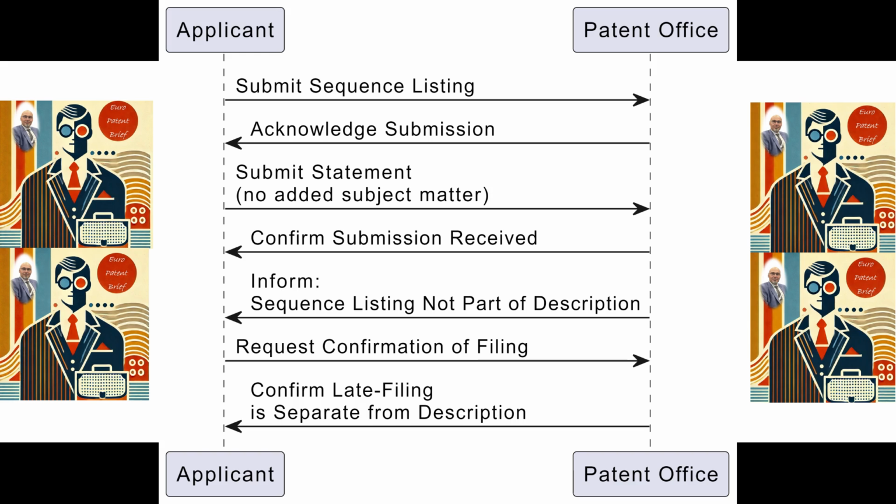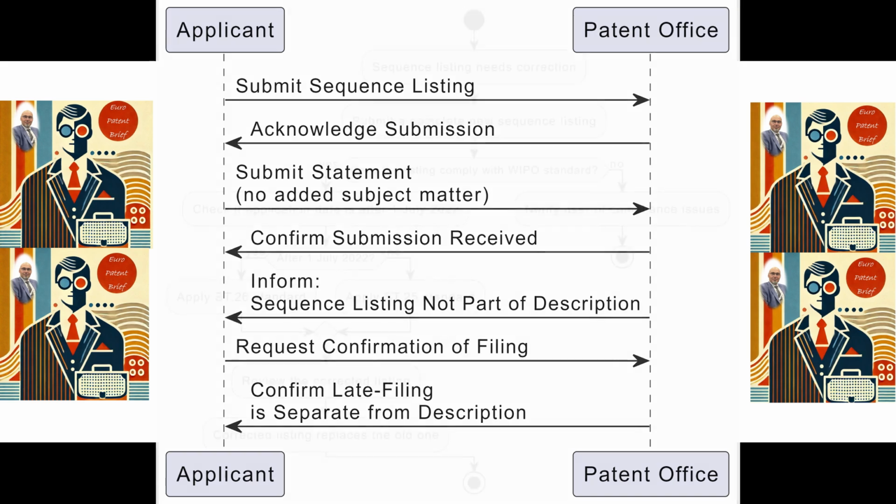Now, if you file more than one sequence listing on the filing date, only the standard compliant listing will be used as the basis for the search. This is backed by the decision of the President of the EPO, from December 9, 2021, and several notices and decisions from the EPO, most recently from April 24, 2023. Take a breath. That was a lot to process.